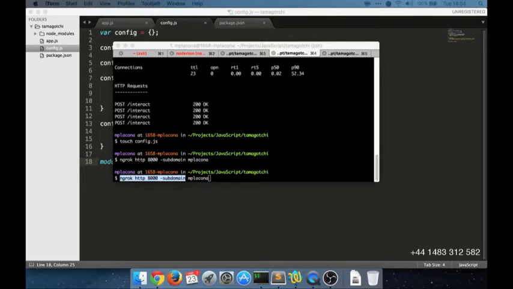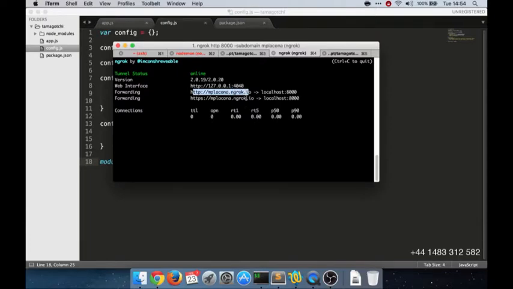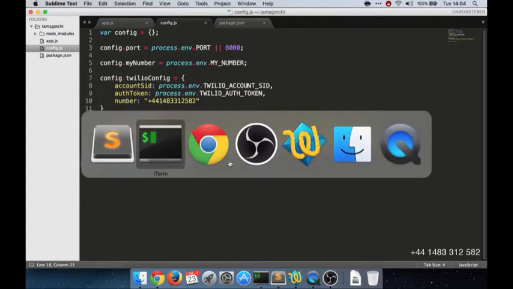I'm going to post in the chat how you do that in case you want to run it. So I'm running ngrok locally here, and it gives me this nice subdomain, emplacona.ngrok.io. If you were to hit this subdomain right now, you should be able to see my local application.